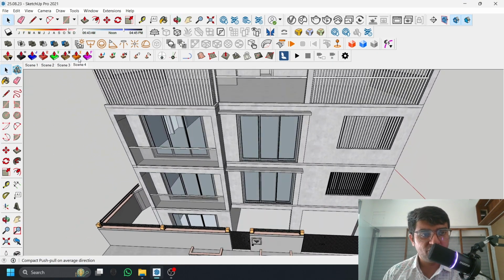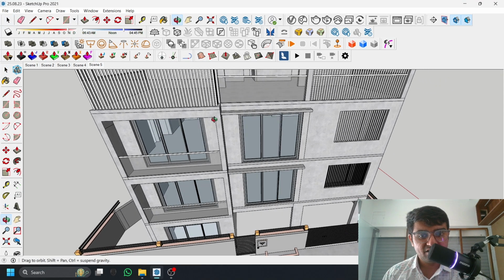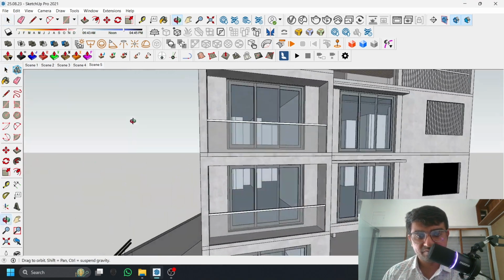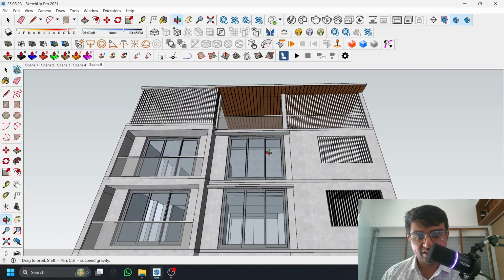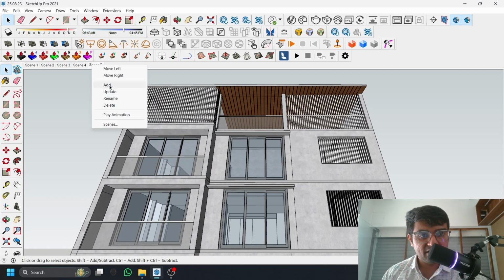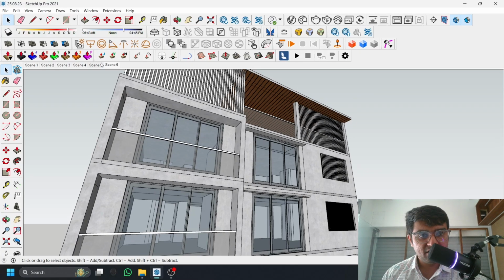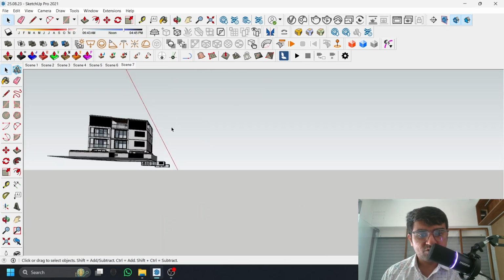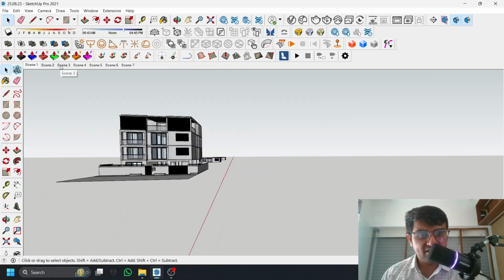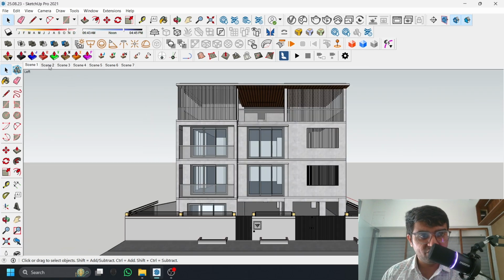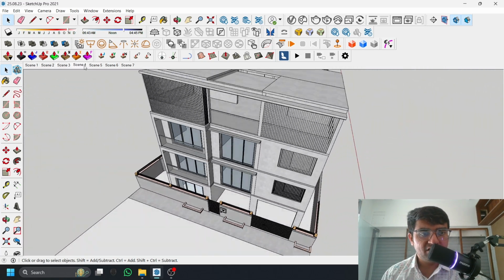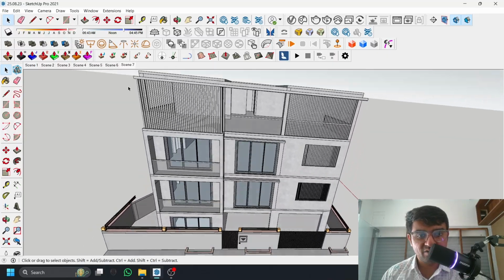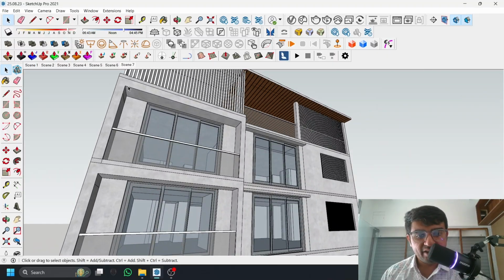If I want an angle like this, or a view like that, just add it in. So now scene 1, tap on scene 2, tap on scene 3, 4, 5, 6, 7. You can easily manage your view.